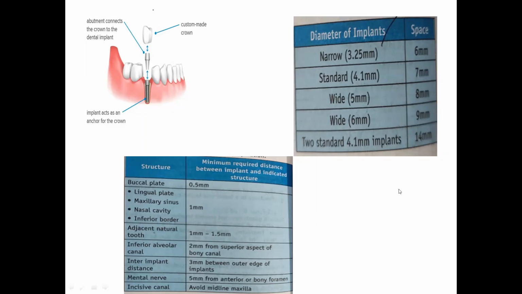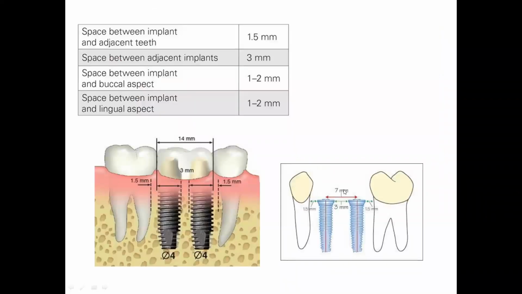As I told you here, if we are going to give 2 implants into a wider space, and here, as I told you, between a natural tooth and the implant, how much shall the distance be? We said it has to be 1 to 1.5 millimeters. But if we say I'm going to give 2 implants into a wider space, we said at least from the outer surface to the outer surface of an implant, there shall be 3 mm distance between implant to implant.